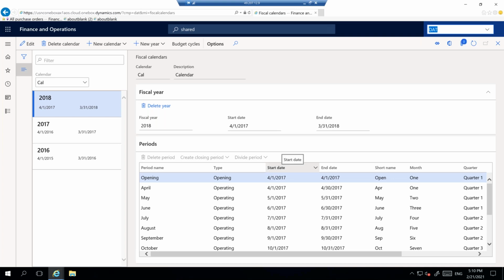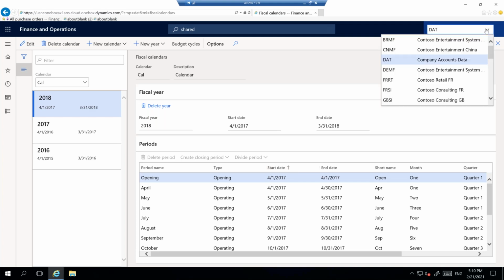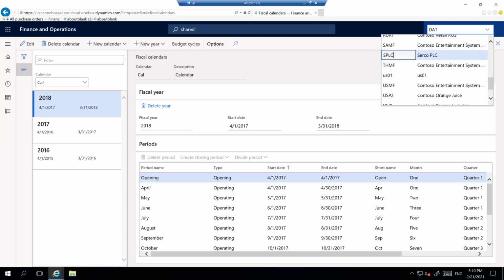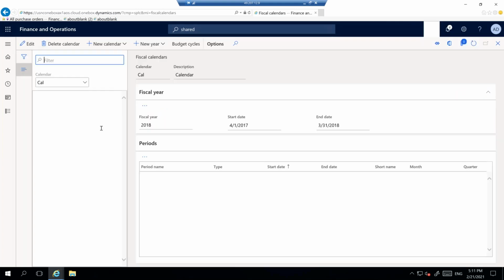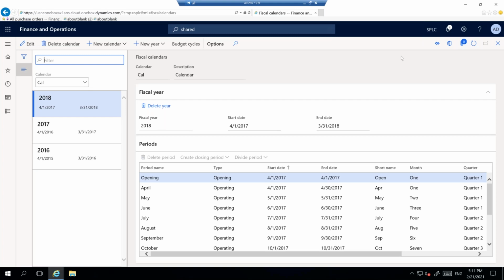You need to create the fiscal calendar. Once it is created, suppose you have created SPLC, the first company. First you need to create the fiscal calendar if it is a fresh database.